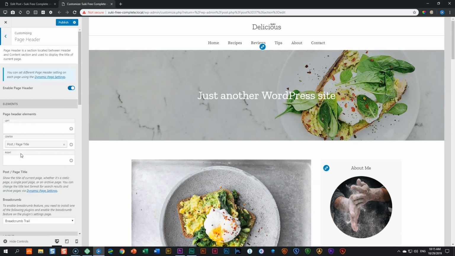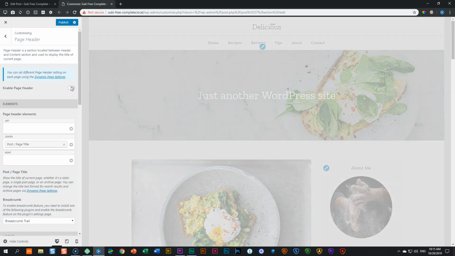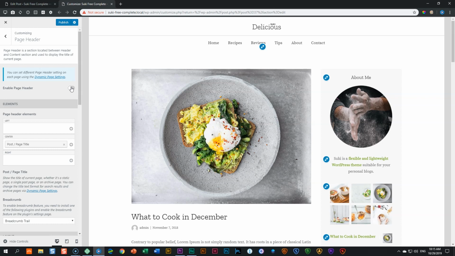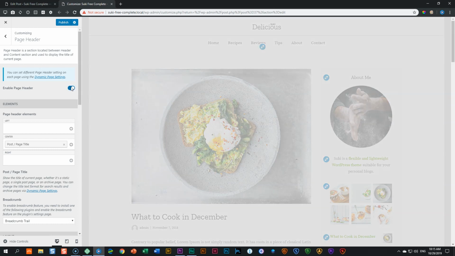Page header. We talked about the page header when we looked at the pages and posts. This part that you see over here is the page header. And over here, you have the option to enable it or disable it. The moment you enable it, it's going to apply to each and every new page and post that you create. Luckily, as you have seen in those individual pages and posts, you do have the option to disable it. If you don't want it to work at all, you just not enable it or you disable it and it will go away. Let's leave it on to see what we can do with it.